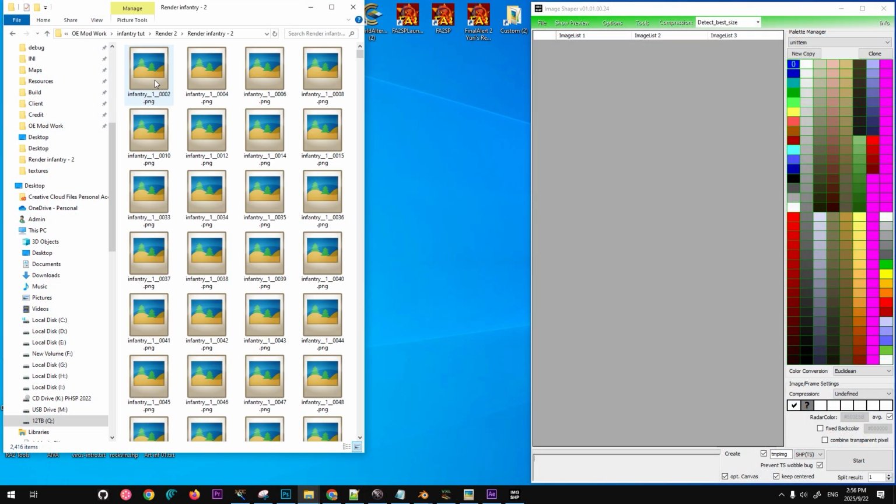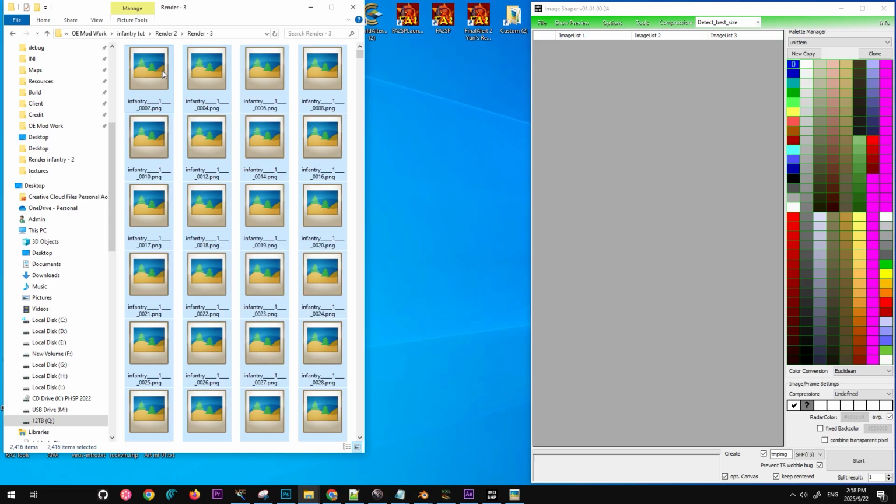Next, we use Image Shaper to convert the rendered frames into an SHP file format that Red Alert 2 supports.